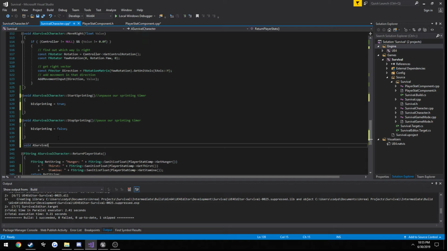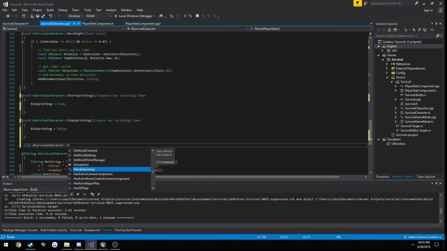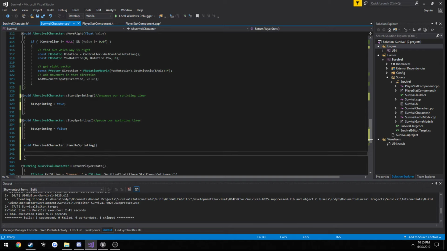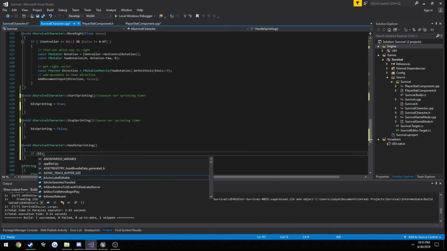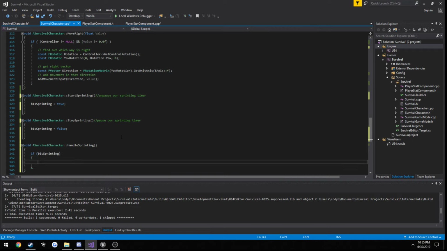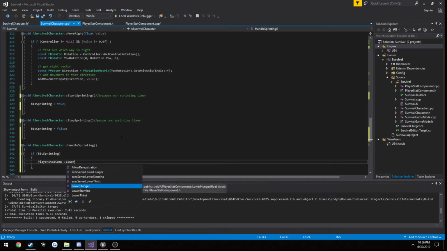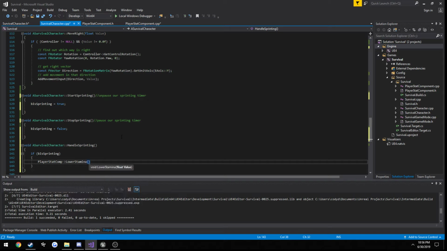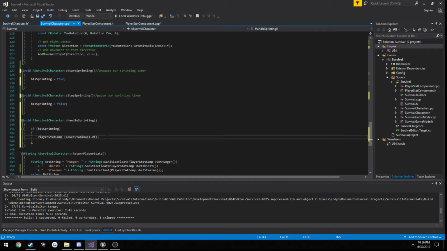Void ASurvivalCharacter::HandleSprinting. If bIsSprinting, then we want to call our lower stamina function. So player stat comp, lower stamina, and lower it by, I guess we'll lower it by just 1. Nah, just double it up to 2.